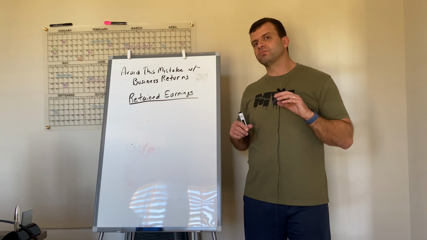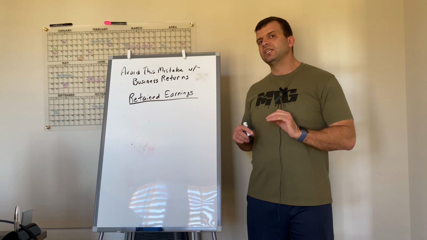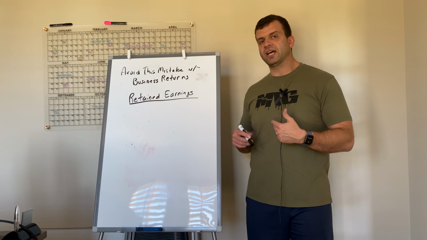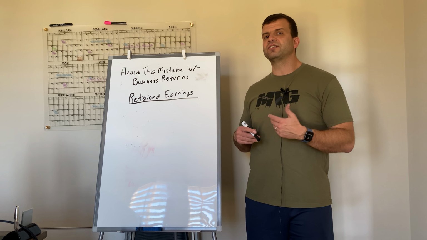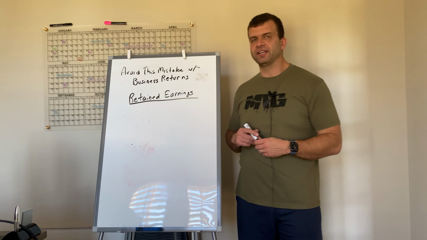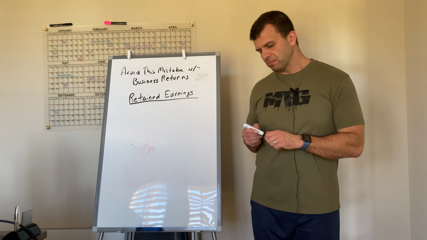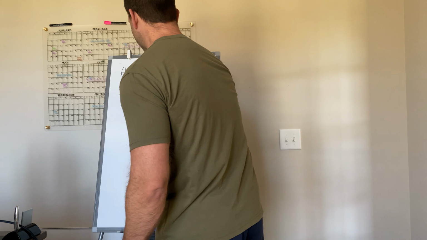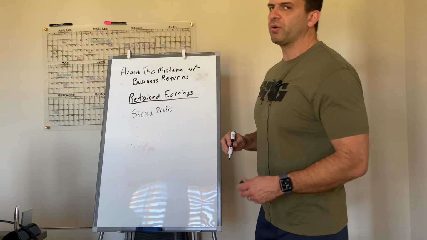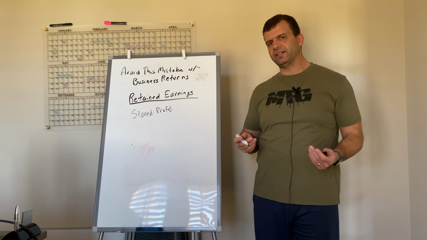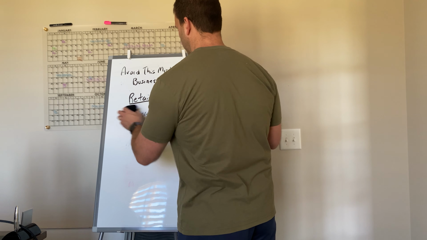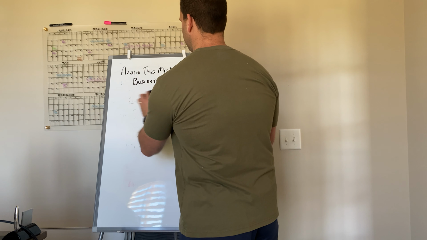And if you're bad with your retained earnings, this will create additional fees that the CPA is going to have to figure out and how to track it down. It's going to create additional headaches, and we don't want that. So what are retained earnings? Retained earnings are basically, I like to think of them as, a stored profit. A stored up profit or loss, like a running tally. And so let's walk through an example here. Let me erase the board real quick, and then we're going to run through it, and I'm going to show you what I need to look for.